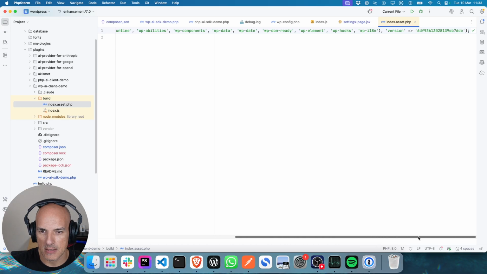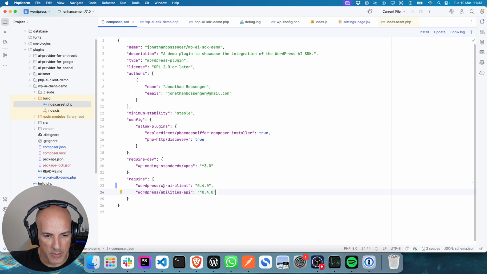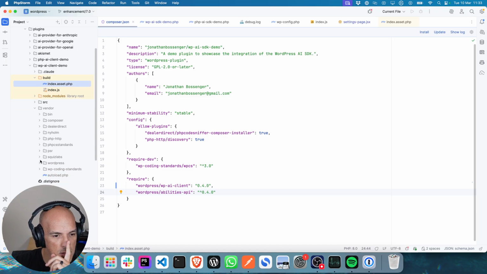So I should also be able to search for this. I wonder if abilities is part of the problem. I feel like it is. I feel like abilities is part of the problem. But I am installing the abilities API. Ah, but I'm not loading the autoloader anymore. That would explain it. So I wonder if I now need to install.